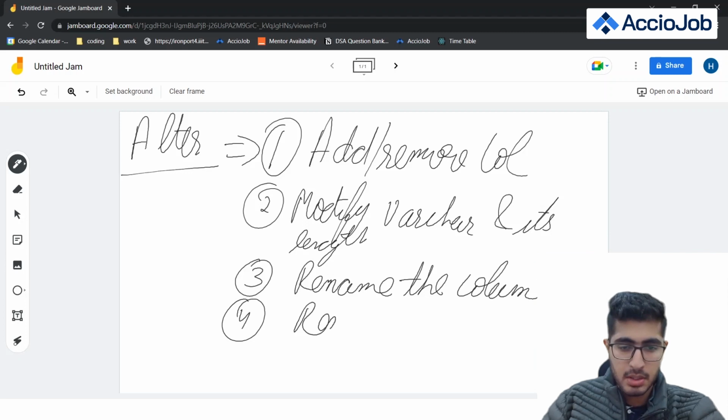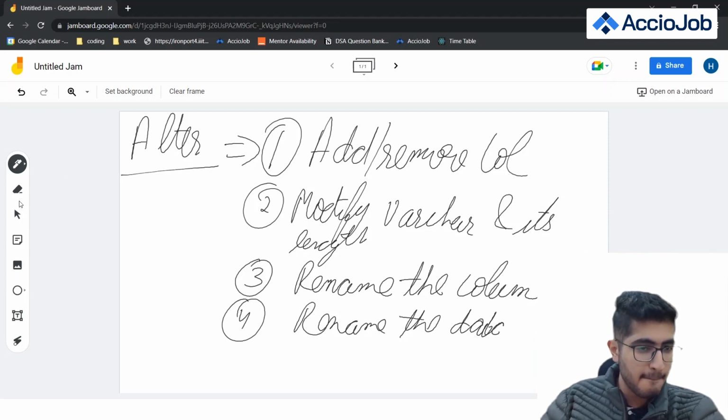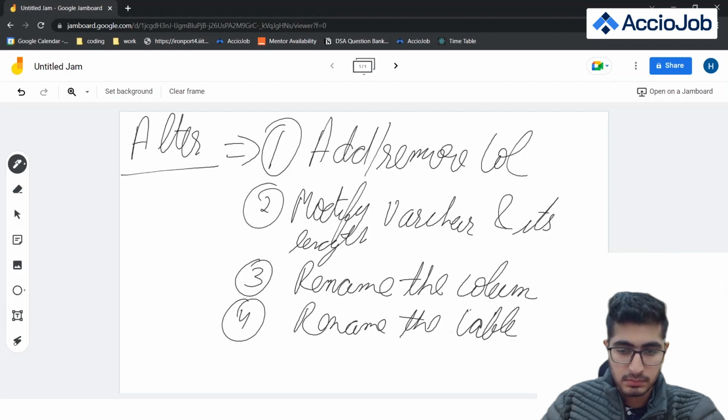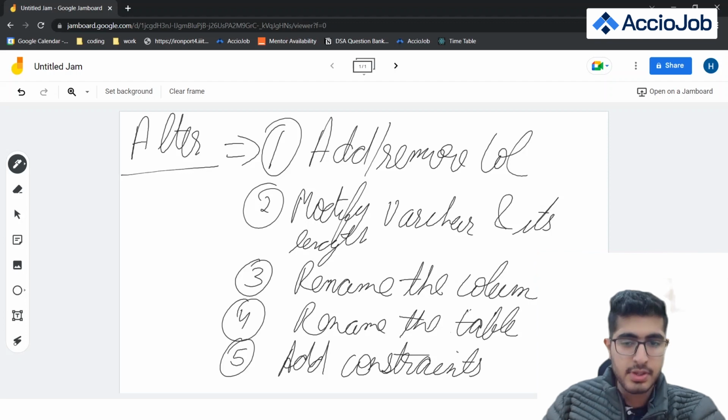Fourth thing would be rename the table. The fifth thing would be add constraints to it. So let's go step by step.